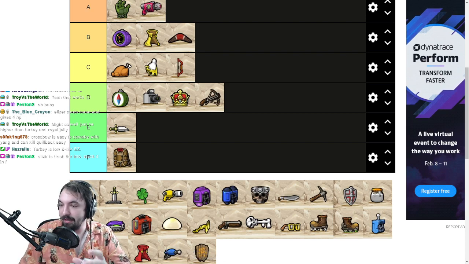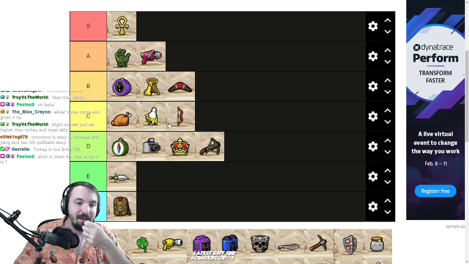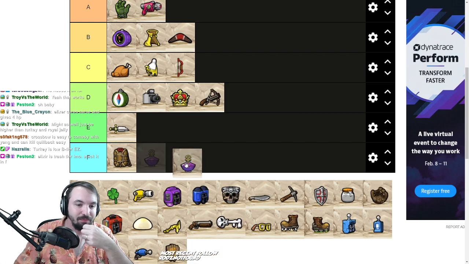When you're poisoned, it gives you 6. When you're cursed, it gives you 4. And when you're both, it gives you 2. But it cures both status ailments. That's pretty freaking good. It's not trashed here. That's a good item. Is it worth what you do to get it? Probably not. Turkey is not low B tier. It's not even close. It's mid C tier. It's the average. This is the perfect average item here.